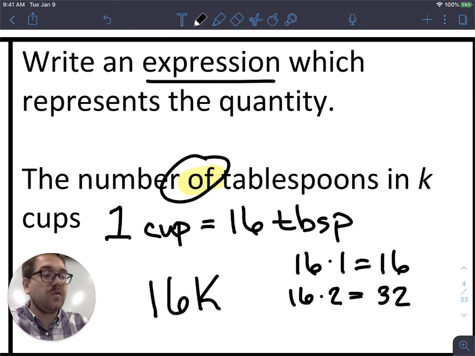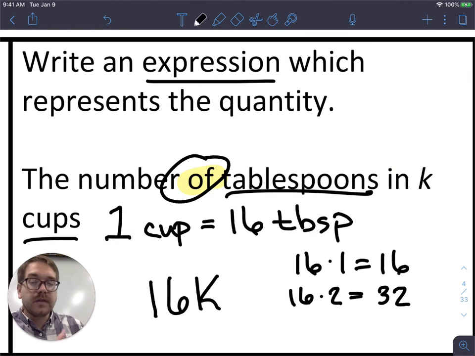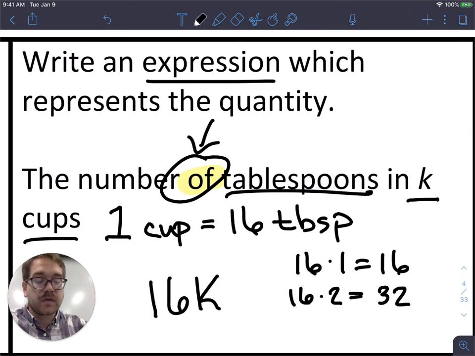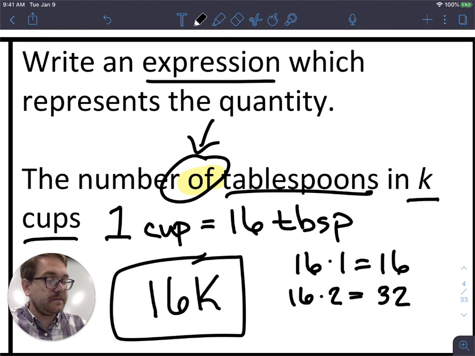Okay? And that of word, again, told us that we were going to have to multiply something to show the relationship between tablespoons and cups. Okay? That one's a little bit trickier because you had to think about, okay, am I going to multiply, am I dividing here? Again, that of word is what told us that it was going to be multiplying, and it's showing the relationship between tablespoons and cups. But the idea is one, we're looking for what operation, so we're looking for the word that tells us the operation, and then we're looking at, do we have variables, do we have numbers, what's going on? And then that will tell us how we can create our expression.